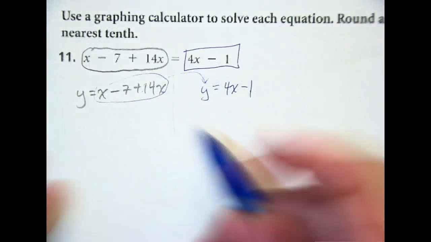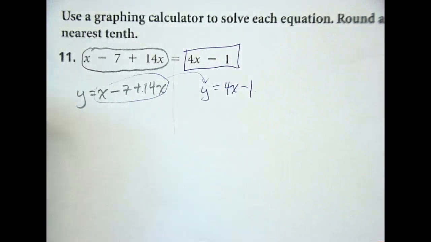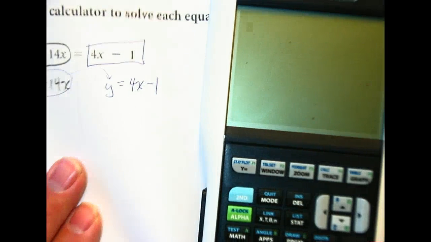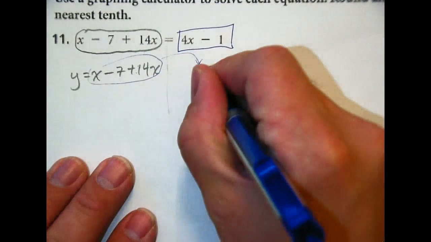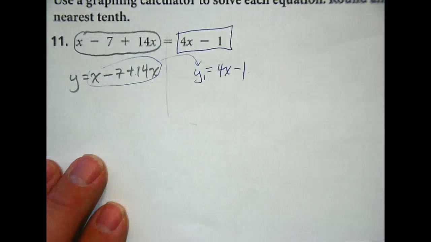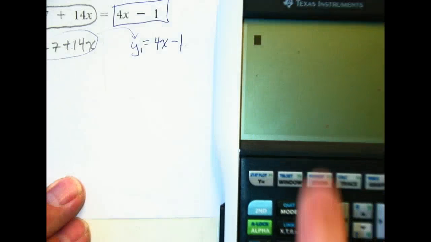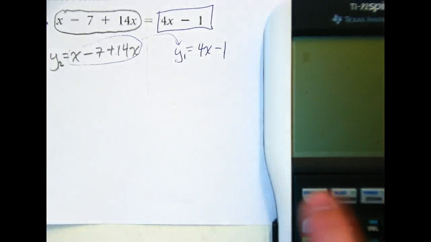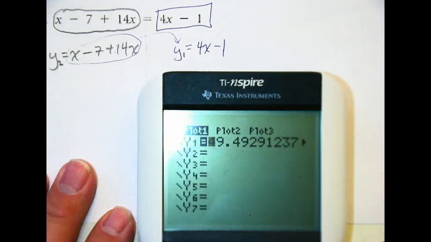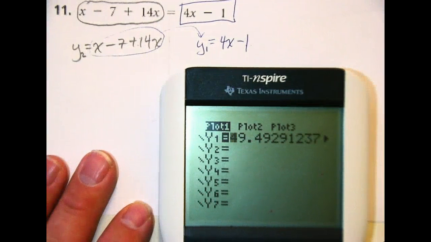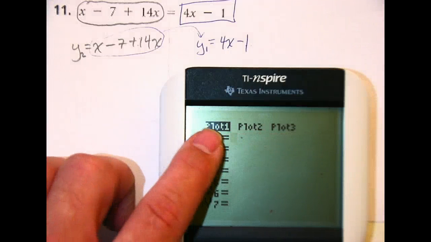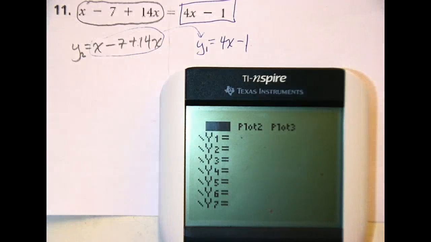You can also undo that. Y equals this and y equals that, which is beneficial to you if you think of this as like y sub 1 and this one as y sub 2 or vice versa. Okay, it doesn't matter which one you call 1 or 2. But in your graphing calculator, if you go to your y equals menu, and notice on mine, I've got a bunch of junk in there from before, so I'm going to hit clear. I'm going to turn my plot off. Notice there's a plot on up there. I'm going up there and hitting enter. I'm turning that off. I'm going to go down here in y sub 1. I'm going to put in 4x minus 1.